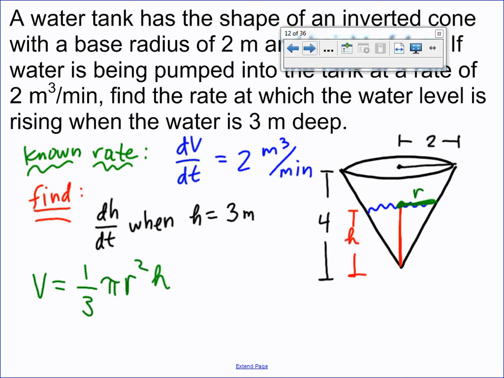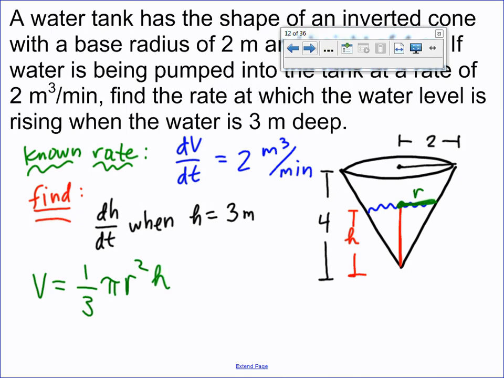And that's an important question then. Do we even need this R at all? What does R represent in my picture? The R is part of the similar triangle. In my picture, the R is the radius of the water cone. Is the water cone radius changing? Yes. Do I need the R? Yes. Is the H in my problem the height of my water cone? Is the height of my water changing? Yes. Do I need the H? Yes.